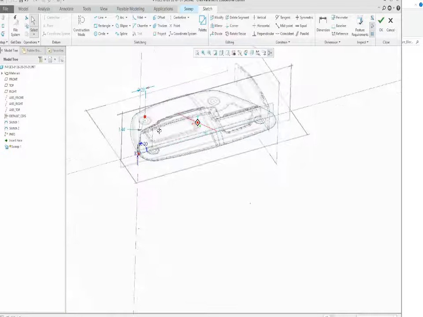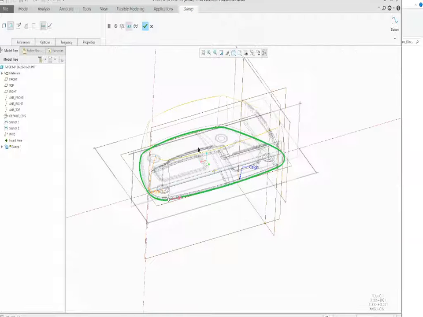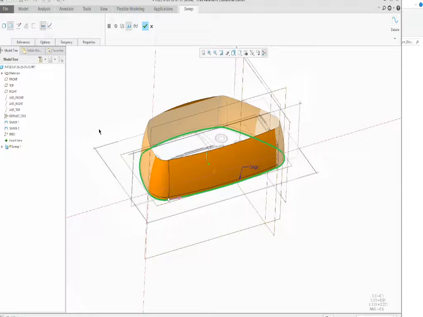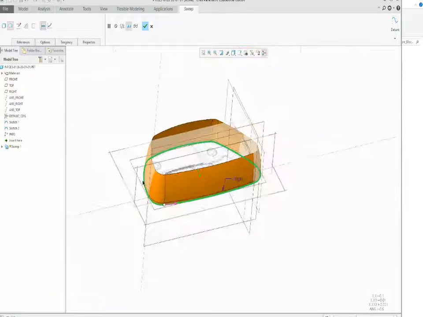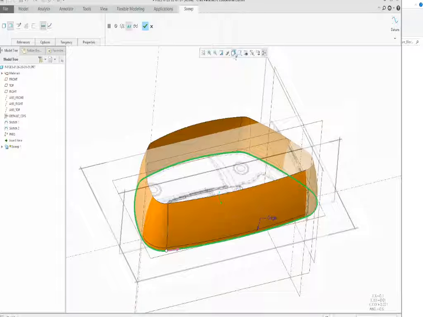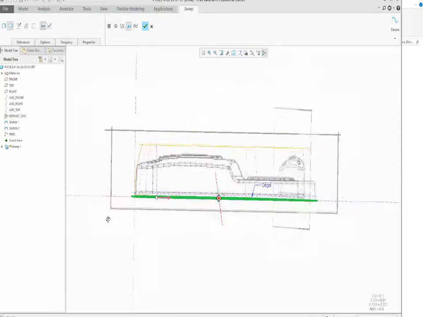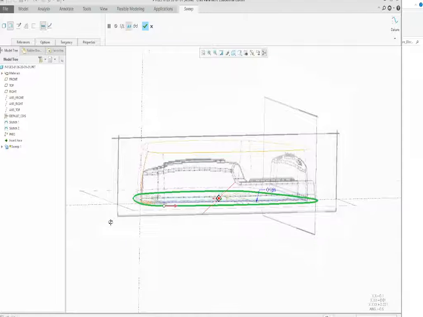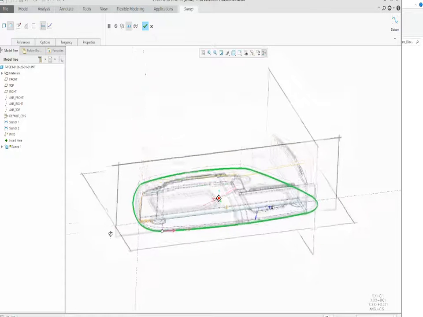So now, once we let this travel, we say OK, and you see it sweep around. If you can't see your object, take yourself out of wireframe, and let's go with shaded with edge. And now you can see the profile that we're creating for this design. The advantage of doing the wireframe is we can see through, and we can see what we're trying to do on the design.